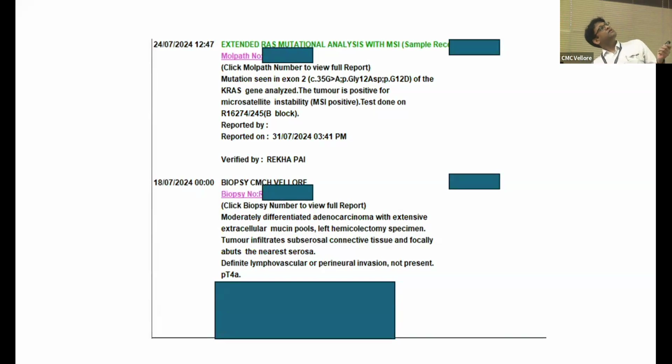Okay, now look at all these things here. We'll discuss this as we go along. Okay. And hopefully you get a better picture of why we do these tests, okay? So we've seen here that this lady has a mutation in the KRAS gene, okay? So that means she has a KRAS mutant adenocarcinoma of the splenic flexure. Additionally, she has something called microsatellite instability or MSI positivity, okay? So these are all some of the things that we're going to discuss today. If you just keep these words in mind, and as we move on in the discussion, you will probably understand why we do these tests, what's the significance of it, and how it changes treatment. Okay.